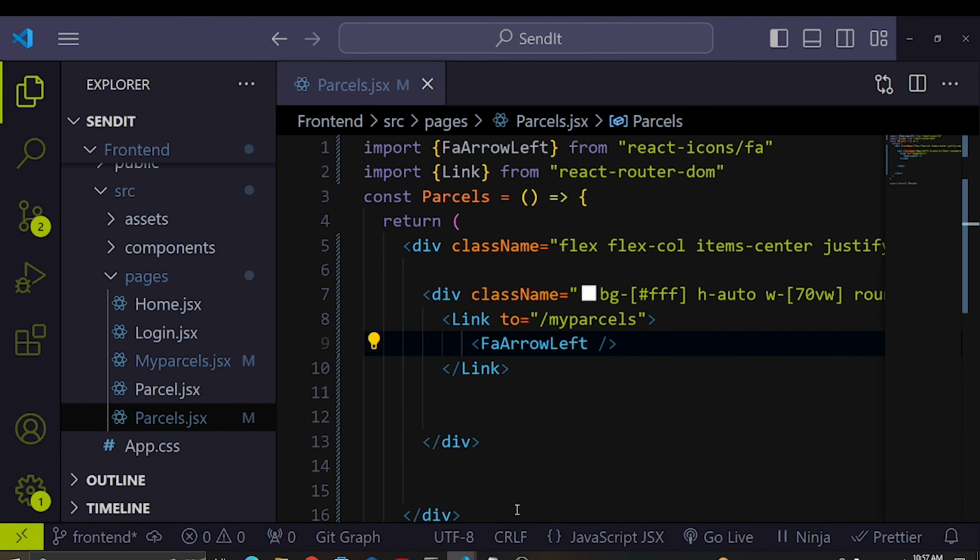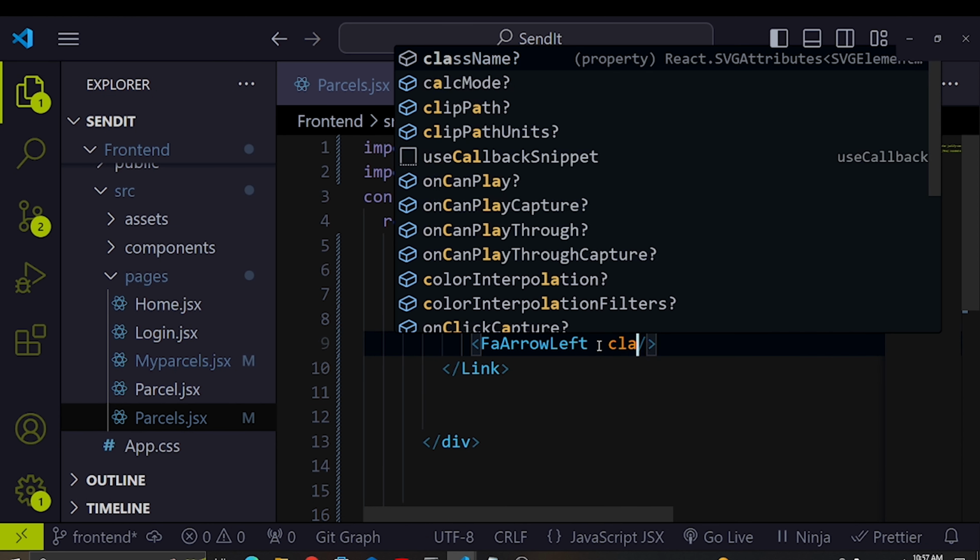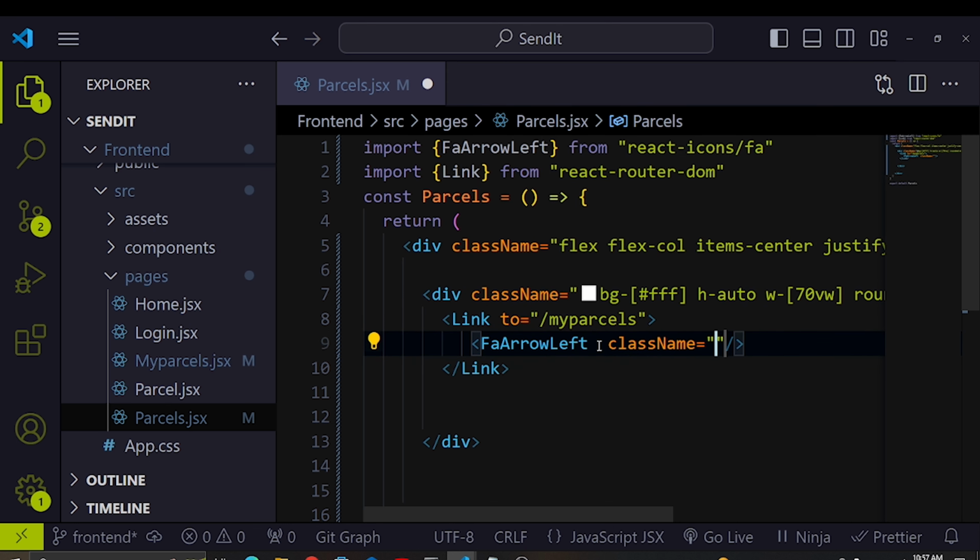So you cannot see it right now. So what I'm going to do is give it a different color. So let me come here and add a class name, and then I can just say something like text should be of a different color, black color, just like that. Let me see if I can see it. So you can see this one here.